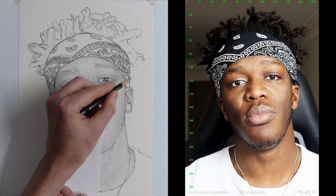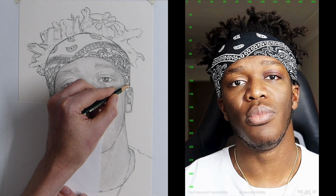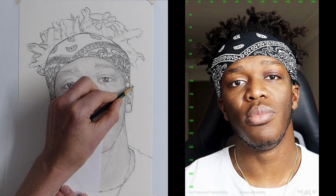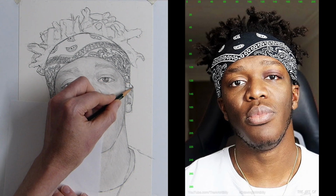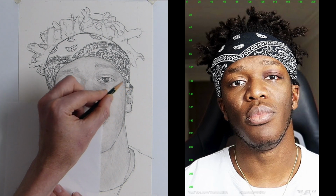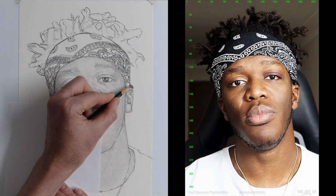And I have noticed just above the ear here, we've got a little bit of hair at the back. So again, I'm using the flat of the 2B pencil. We'll probably end up using a 4B and an 8B on this.